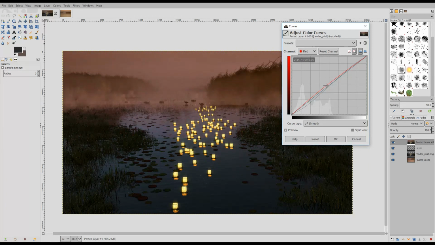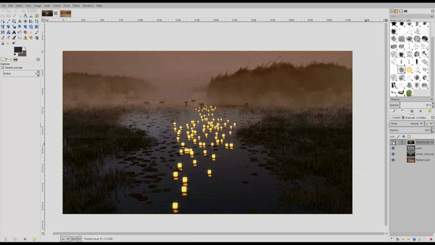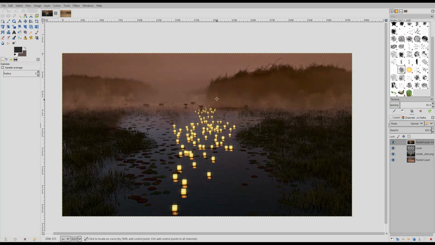So you can up the reds just a tiny bit, the greens a little bit down, and finally in the blues, I'm gonna again take them down, so we have like an orangey mood or feeling. Okay. As you can see here, we have a more contrasty and more warm image.